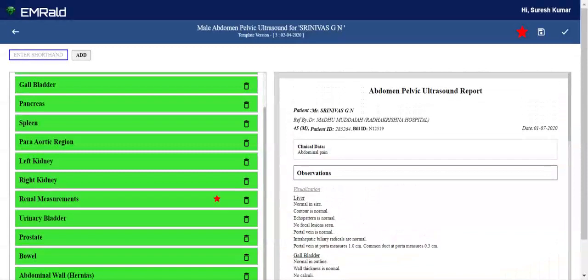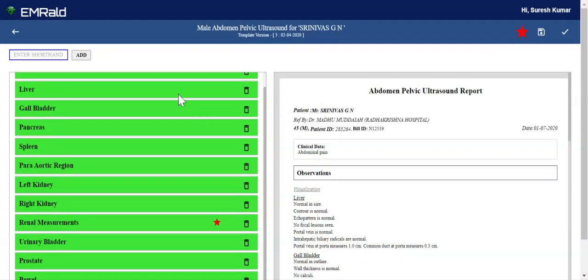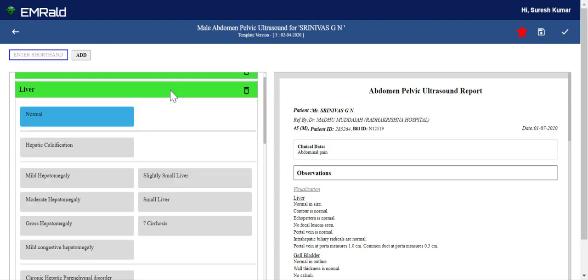However, when there is a problem, when you do the diagnosis, when you do the scan of the patient and you see that there are problems in specific organs, you would want to start making notes of that. How does that work? Pretty easy, actually. So let's say you start the scan with the liver. You start looking at the liver and you notice that probably the liver has enlarged a bit, and you think it is a moderate hepatomegaly. Just click that diagnosis here.